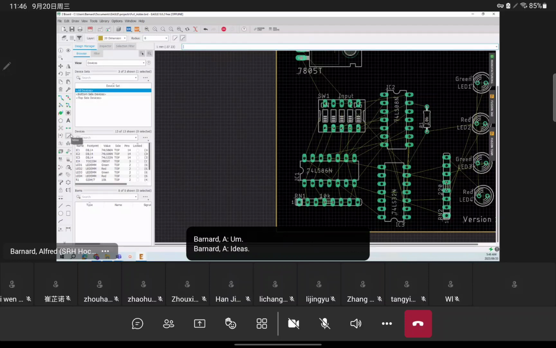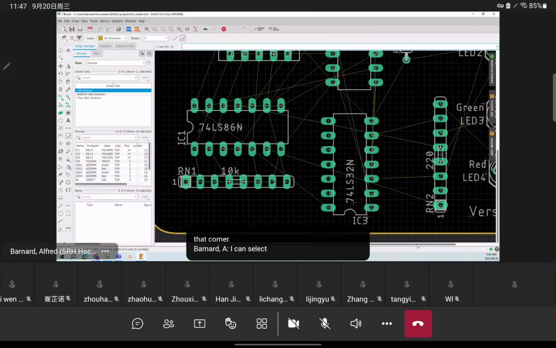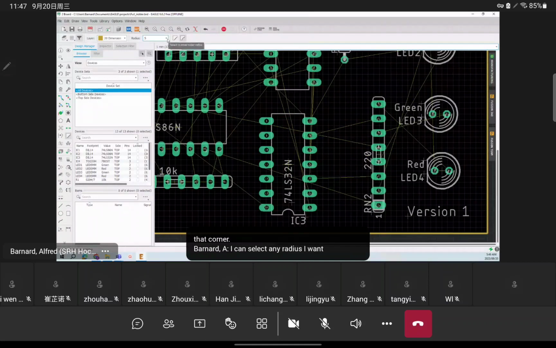Radius. So what I do is I select the radius of my corner, and I want a round corner. I click on my corner and it rounds off that corner. I can select any radius I want. I want a small radius.